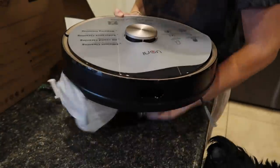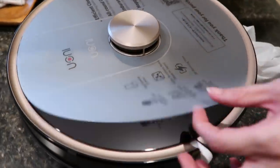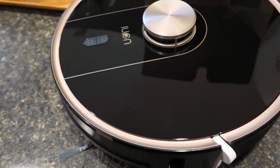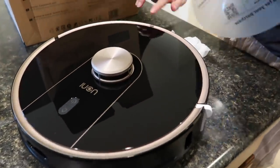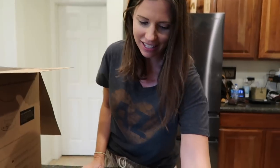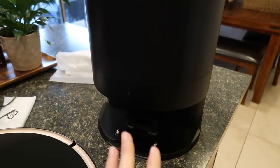Look at that. It's nice. Voila. Oh, that's fancy. It's like rose gold, black, shiny. I like it. All right, let's get it all put together. So that is the dustbin. Now I see what they're talking about.